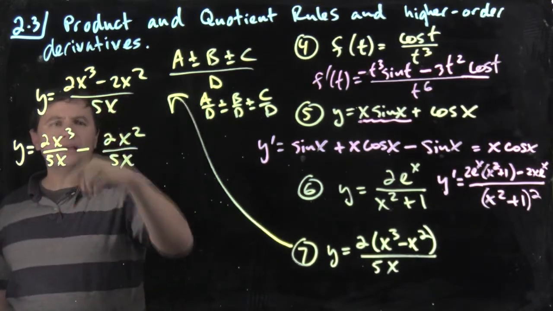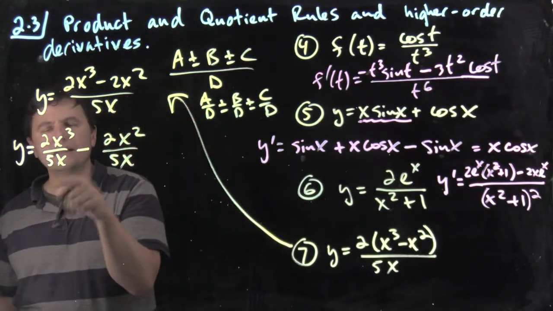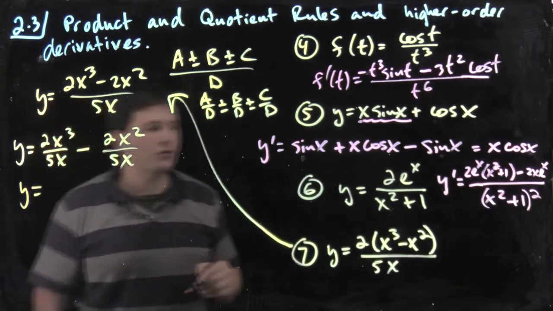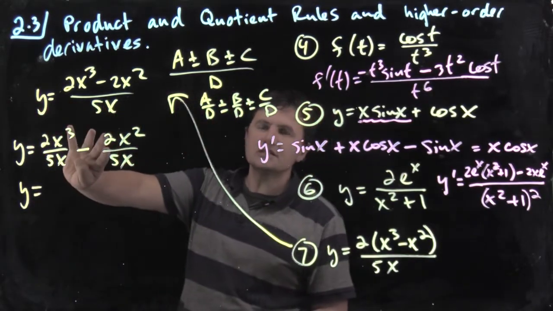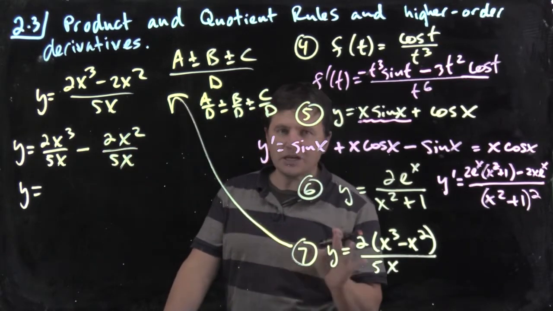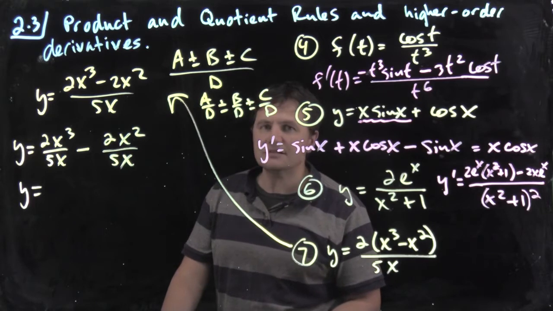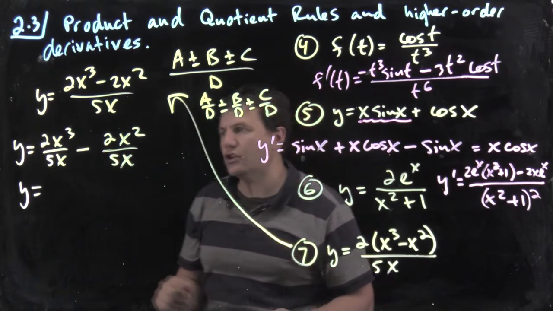And now I can just put this in a form I can use power rule on, which is going to make this a lot easier. Also, if you're thinking, oh, well, quotient rule is easier for me, just keep in mind, especially if I had to work with this thing, the derivative I'm going to get here is going to be much, much nicer than any derivative I'm going to get from quotient rule. So it is a good practice to get into when we have these problems we can rewrite and not use quotient rule. It's a good thing to do.